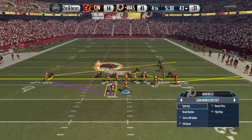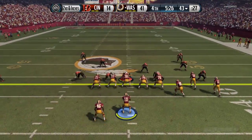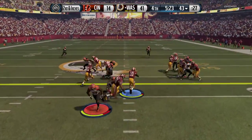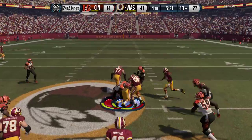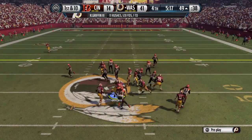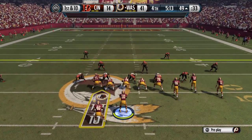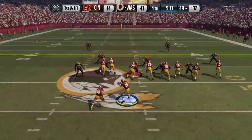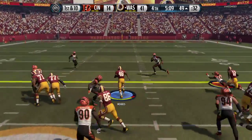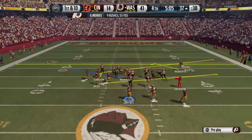The D-line, they're seeing something on the offensive side. Everybody's shifting to their left. The Redskins take it from the 43. Looking for some daylight up the middle. Now they take the football onto the opponent's side of the field. Getting set as fast as they can. 1st down and 10. Another handoff right back to him. And it's Reggie Nelson in on that last play.